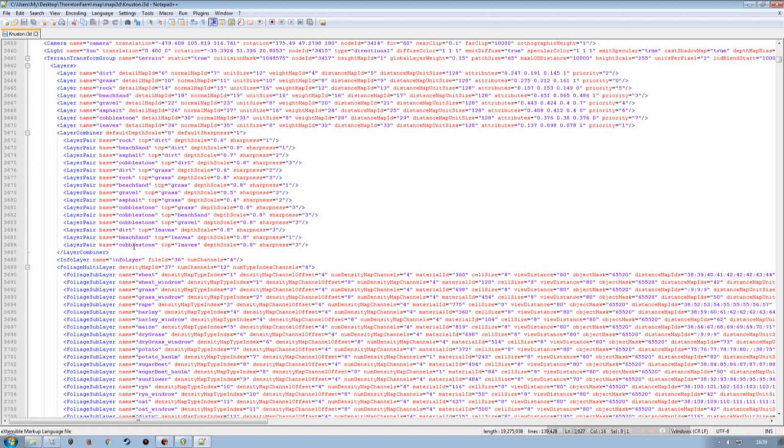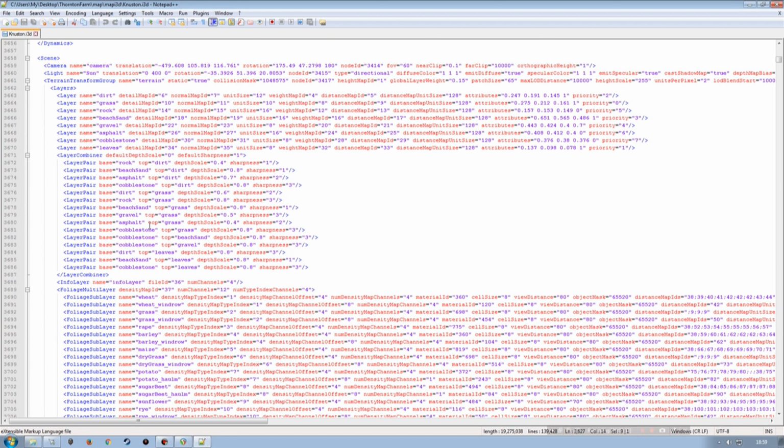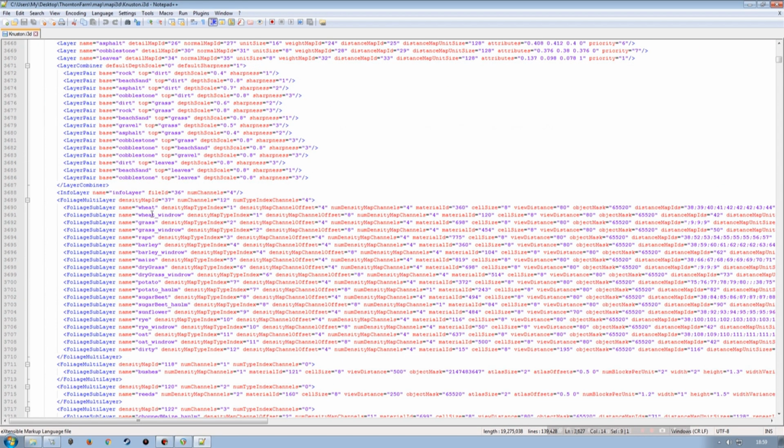So what I want to do here is I'm going to work with the actual grass textures first, the foliage textures, and we'll see how that plays out.